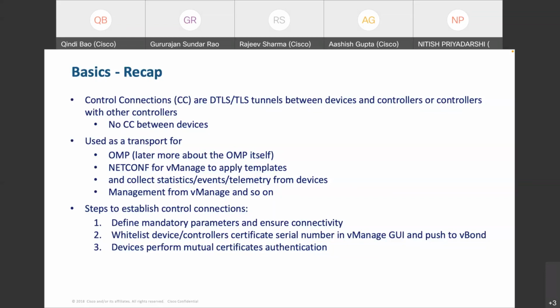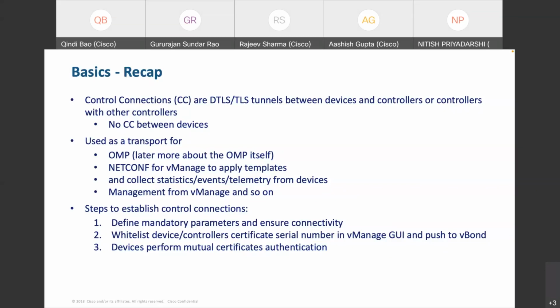The control connection is also used for NETCONF for the vManage to apply templates to all the other devices like vSmarts or edge devices. It is also used to collect statistics, events, and telemetry from the devices. It's also used for management purposes from vManage.